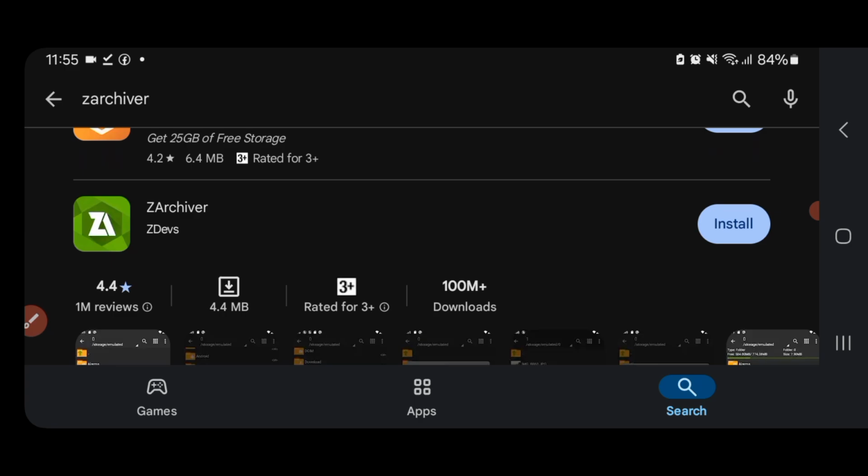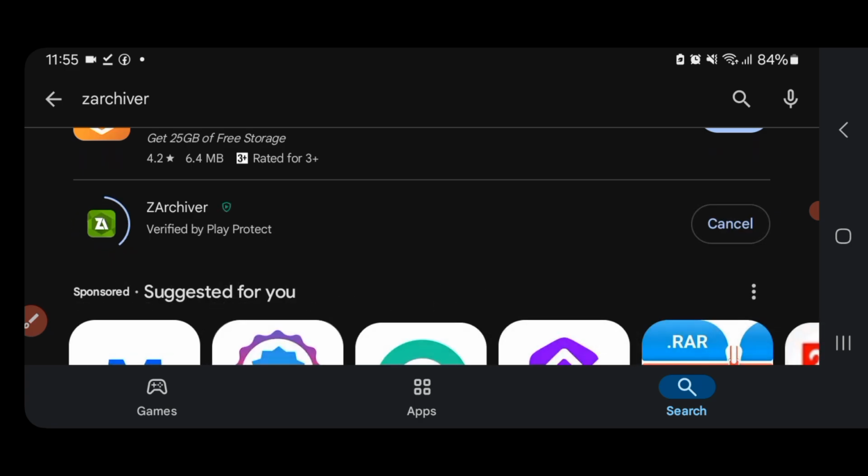So let's install this. We're installing this now. Okay, I guess the network is very fast and wonderful. So it's downloading. Okay, so let's open it now.